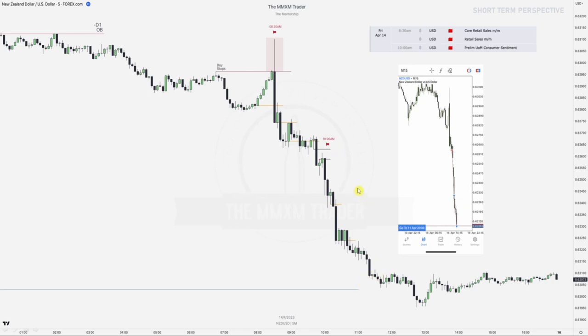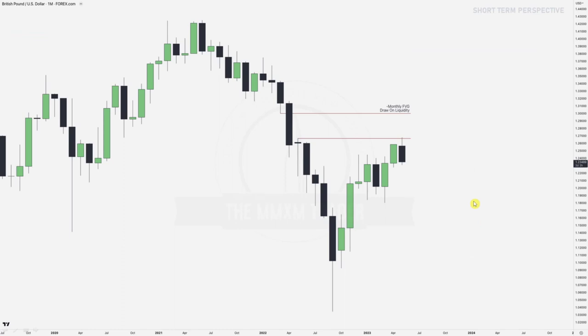Perfect trade once again. Right, we've got a British pound US dollar monthly chart, right? So we're looking for that monthly draw on liquidity, which was that internal range liquidity here, right? We're going to be talking about that news reversal right now. So now, earlier we talked about that continuation and that Judas swing into continuation, right? And now we're going to talk about that news release that will be a full-blown reversal, right? So monthly draw on liquidity, that fair value gap. Let's go into a lower time frame.